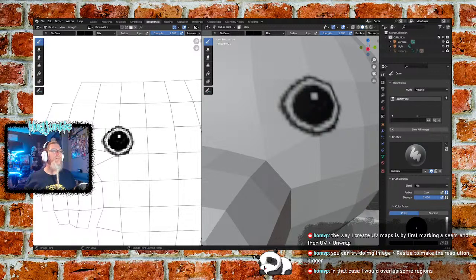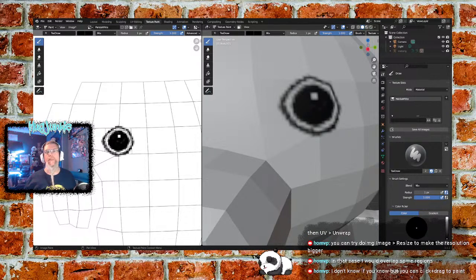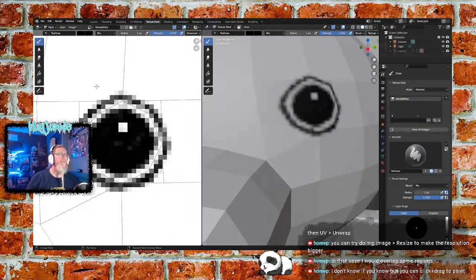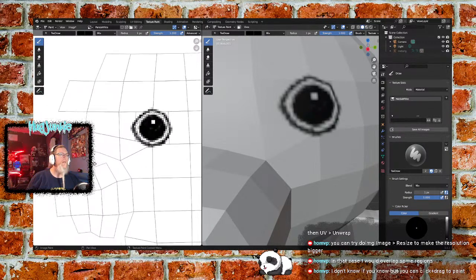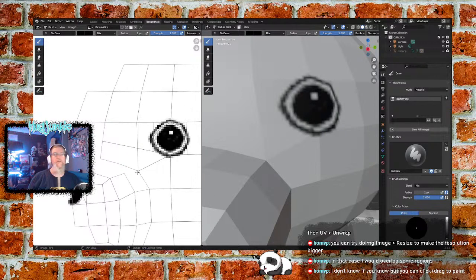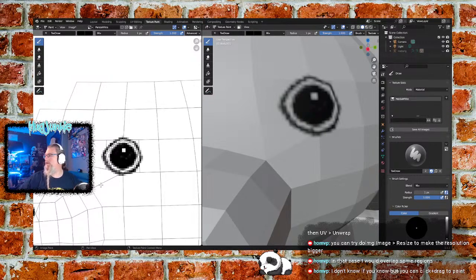But this is the thing now, because the way it's unwrapped it, it's taken the top half of the nose and put it somewhere else. I don't know if you know, but you can click drag to paint. Yeah. My hand isn't so steady, so I end up going in wild directions. No, actually, I'm good. Yeah. So the eye, the black around the eye only goes to the bridge of the nose here. It doesn't go onto the nose. So we're okay.